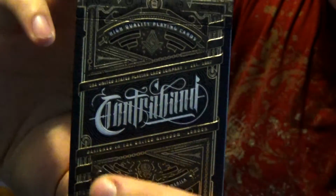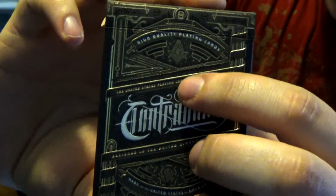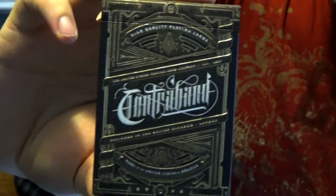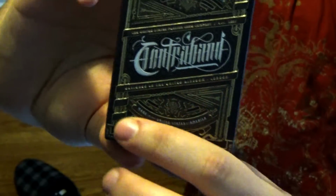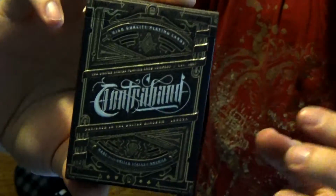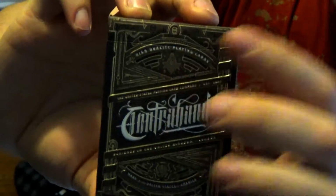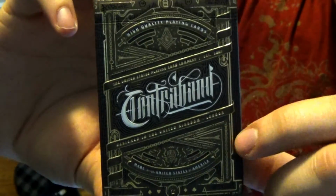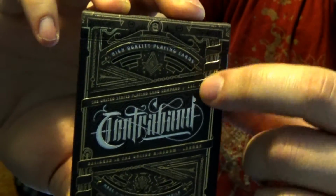As you can see, the front of the box has Contraband written in nice lettering. You've got some very detailed work here. All of this has embossing on it, so embossing around the lettering, embossing on the bottom and the top, just embossing pretty much everywhere on the tuck case, all in sort of a gold foil design. You'll notice that there's actually chains featured all throughout the design as well.